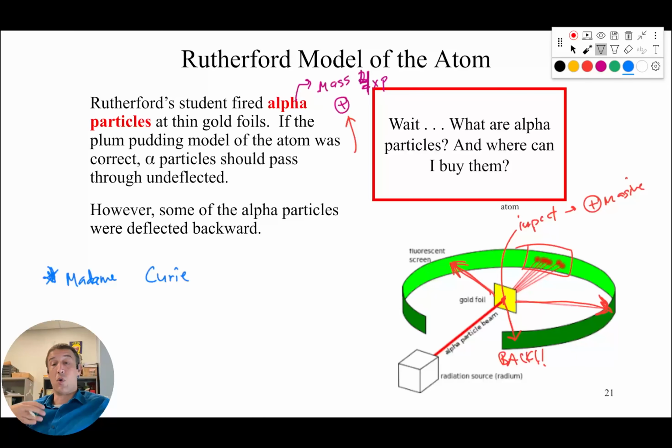So how important are these discoveries from Madame Curie's? I would argue phenomenal chemist, as well as just a general scientist. Very good at taking notes, very methodical, very good chemical preparation technique to actually isolate things. How valued was it? She won 2 Nobel Prizes. Okay, so that's pretty important. There's 5 people in the history of Nobel Prize that have won 2 Nobel Prizes, and she's one of them. She's the only woman, I think, on that list. Right? She won one in chemistry and one in physics. Okay? The chemistry was for her chemical isolation, and the one in physics was for the study of radiation.